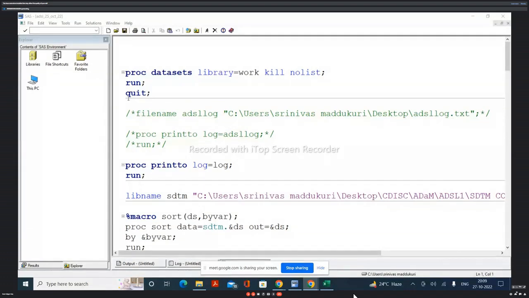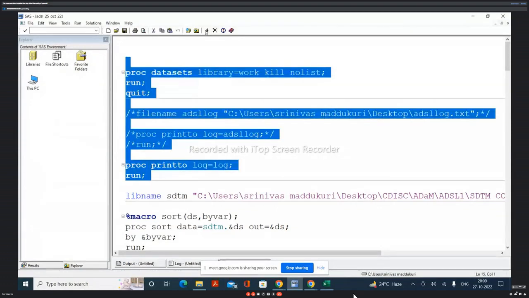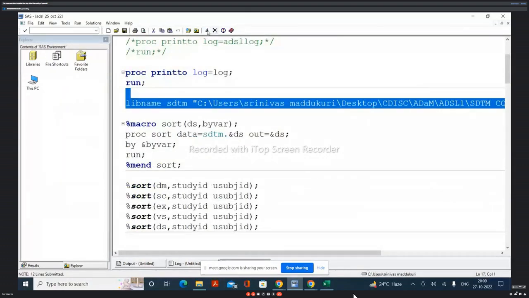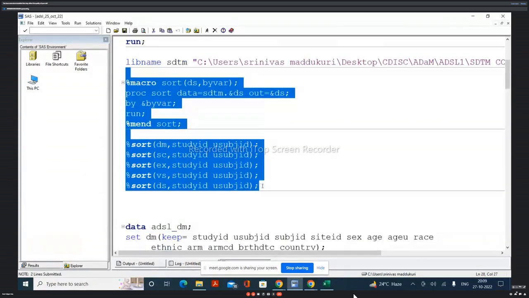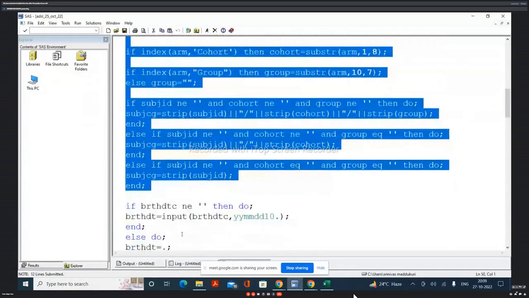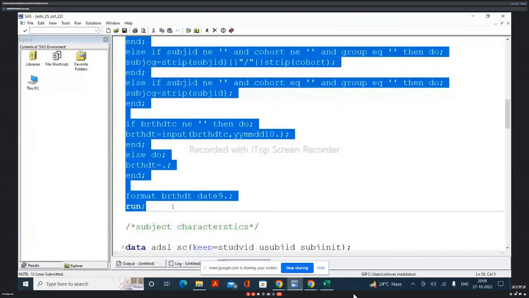In the last few classes, we started writing the code for ADSL. So far, first of all, we created a library for all the study source data sets. Then we developed a macro for sorting, and then we created all the possible variables that we can do from the DM domain.